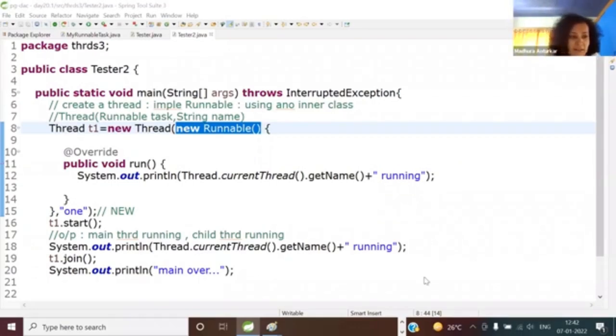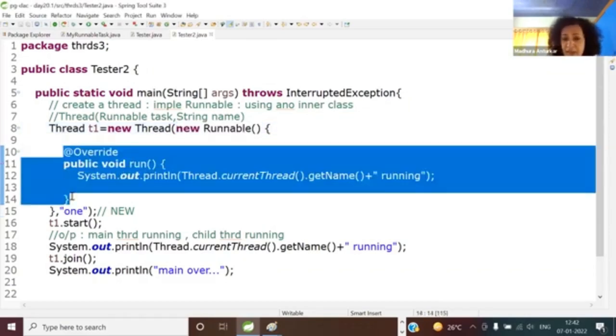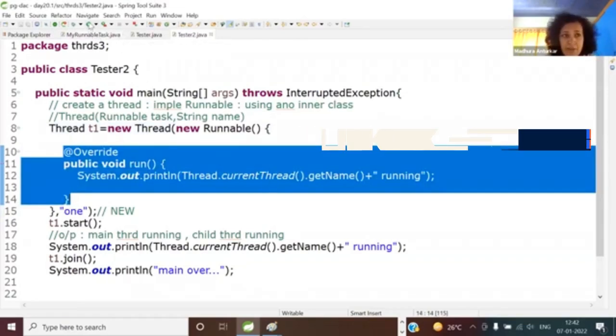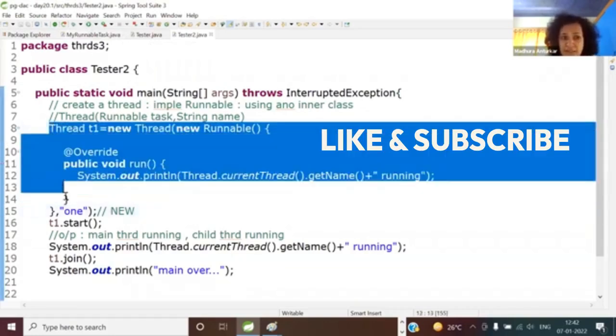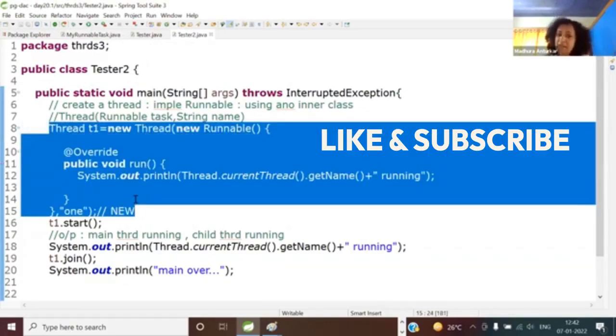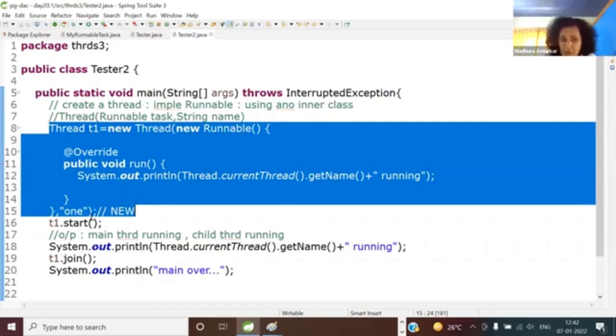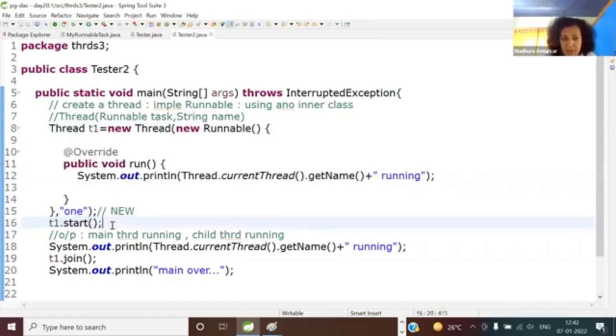Have you tried this? Yeah, absolutely right. So here, when you say new runnable, you create the instance of the class which implements the runnable interface. And the moment you have the runnable interface, it has got a run method. So we are writing this. And when you create this, again, the thread class instance is simply created, sitting happily in the heap without yet starting the separate flow of control. So this is where your thread is put in the ready state, runnable, you can say, and then you have the corresponding statements.